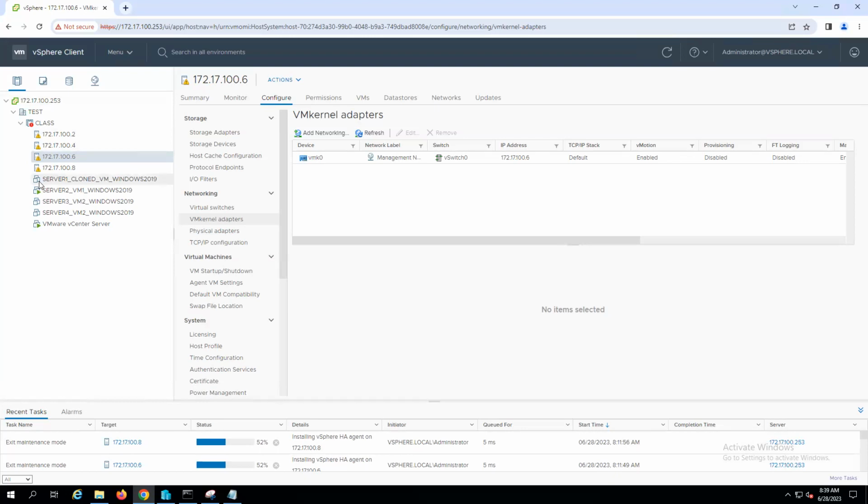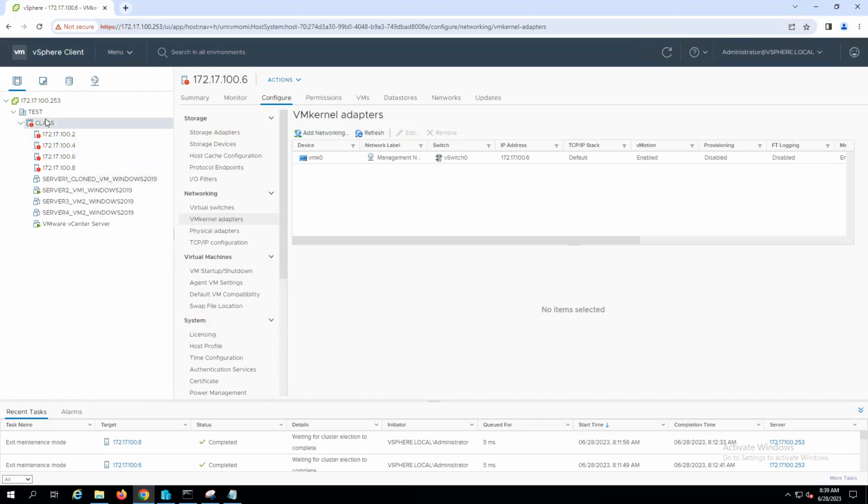So this is how we have enabled HA and DRS. Now these 4 servers are friends. If any problem comes, suppose server 1 has gone bad, then the VMs under server 1 will migrate from server 1 to the 3 available servers. They will go to any of them.